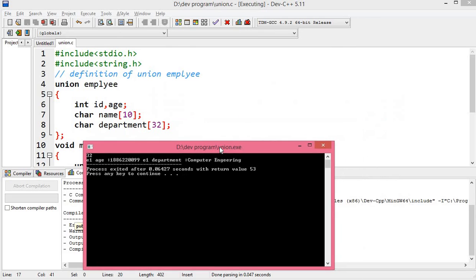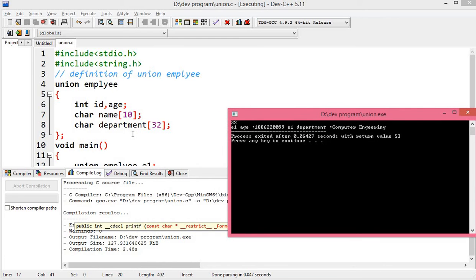So what I want you to learn is, first of all, remember this point: the size of a union object is always the memory held by the largest element of this union. If it was a structure, then it is a summation of all the elements' memory size.